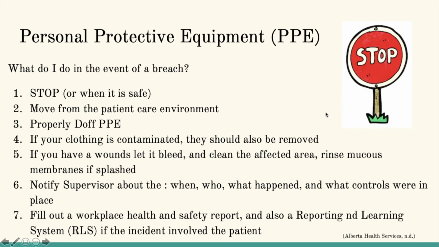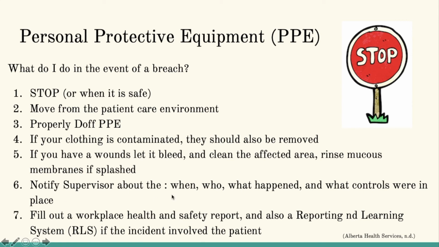You remove yourself from the patient care environment, outside the room or wherever. You properly doff your PPE, and if your clothing's contaminated as well, it should also be removed. So let's say you have a gown and those plastic gowns rip and you got a bunch of blood all over you. You should remove your personal clothing as well. If you have wounds, let it bleed and then clean the affected area. Rinse mucous membranes if splashed.